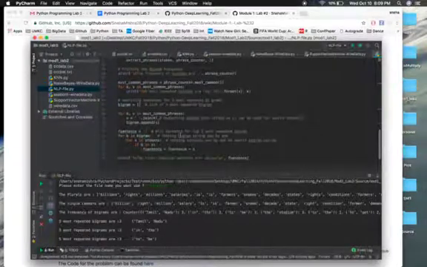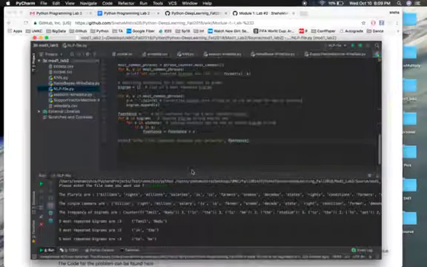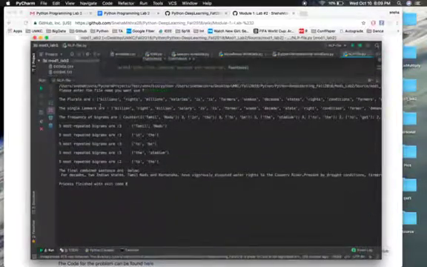Let's see how it looks. For the cricket data set we got these: billions, rights, millions. These are the plural forms. The singular ones will be billion, right, million, and the frequency, that is the count of each word, is 3 for these.